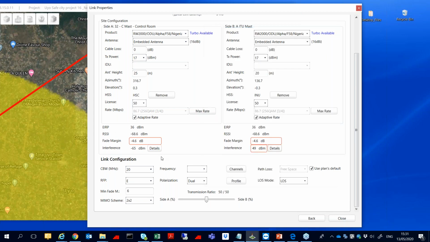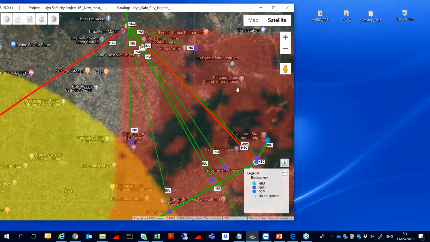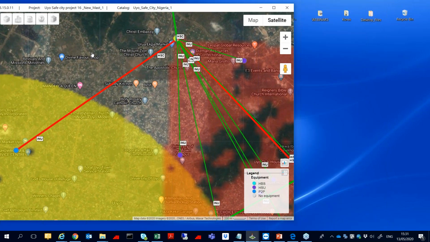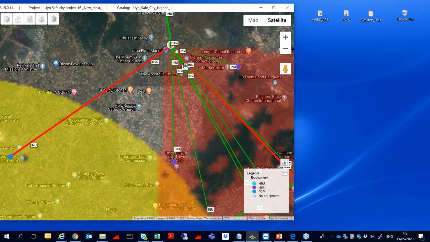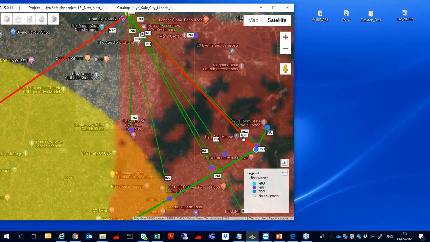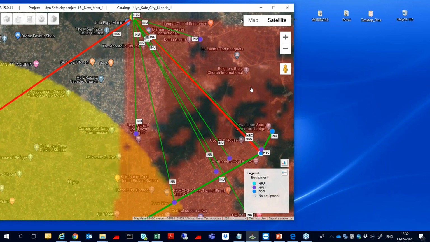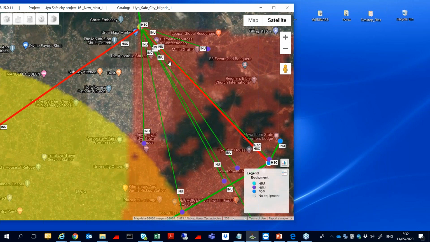And since I see the fade margin drop immediately and there is interference, I can immediately think about synchronization. In the synchronization settings, I see that this is a client, this is a client, and all the rest are independent. But still, this is the client, and here it is independent. I can imagine that this is interfering with the other link.